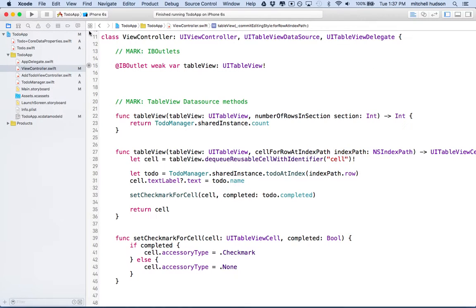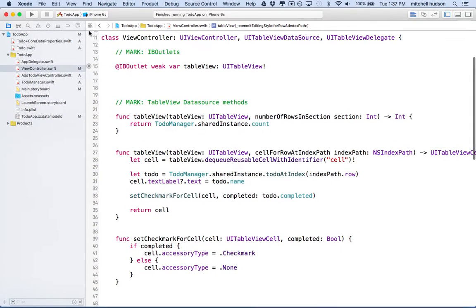So what if you wanted to add a button at the bottom of the table view? There's a couple ways you could go about that. I think the easiest way is to use sections. So every table view can have rows, and all the groups of rows can be in sections, right? So essentially what we would need here is a table view with two sections. One section is what we have here with the to-dos, right? And then the second section is going to be just one cell that has a button that lets us add a new to-do item, right? Okay. So why don't we add that?